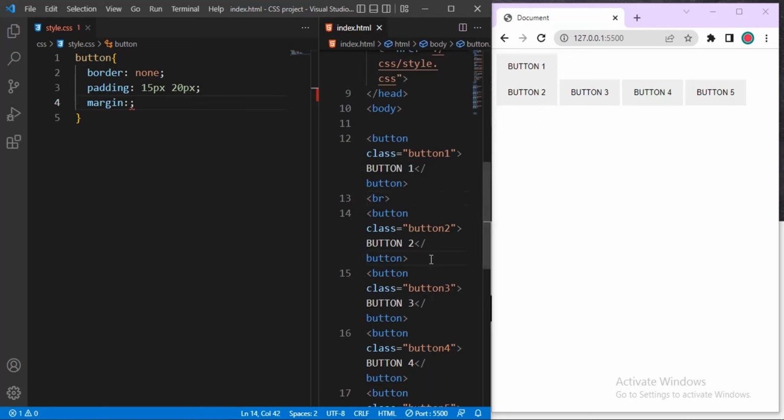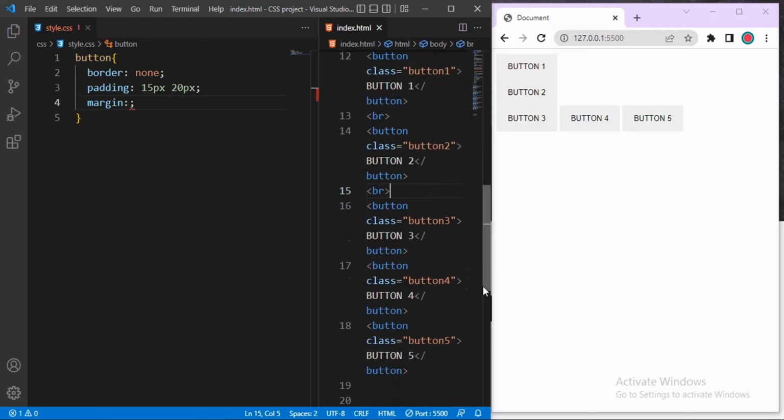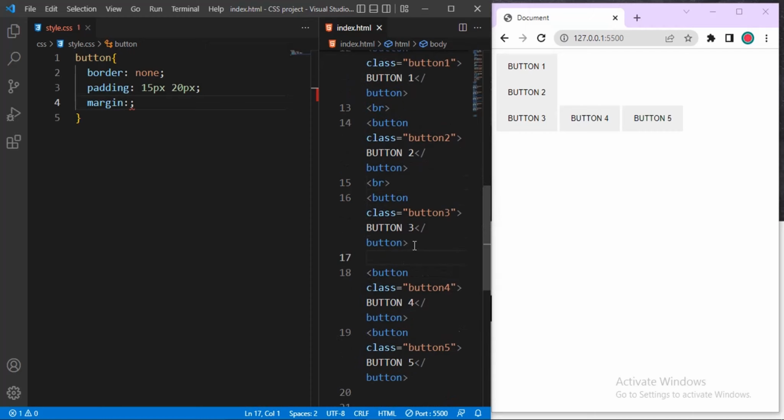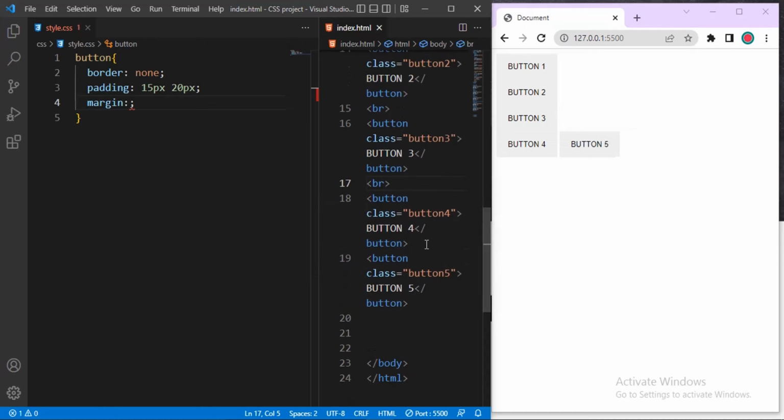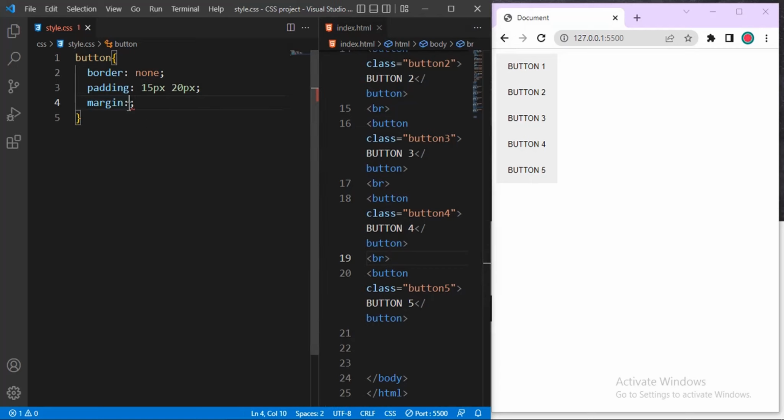Inside this button two, let me add another break line so the three will come under it. Then under three, I will put break, so four will come under it. Then under four, let me put BR break so that five will come under it. So we have now aligned the buttons in this place and they're all connected. There's no space between them. So let me put auto and see whether it will work. But since it does not work the other way, I don't think it will work in this one. It's not working.